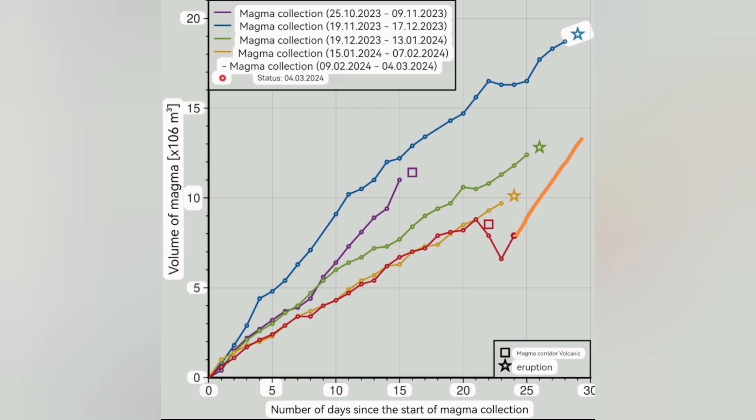We lost two million cubic meters of magma. But now, after a while, it's just rising again — that red line I'm talking about — back to the level that it was previously. We expect around day 29 or 30 since the magma accumulation, we will have one eruption like this. Either it will be flowing without explosion.